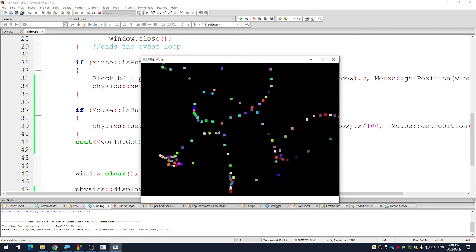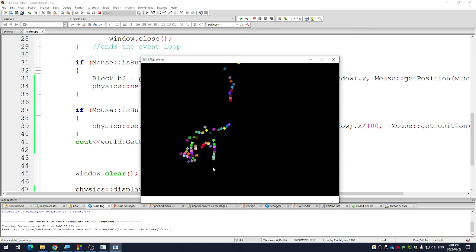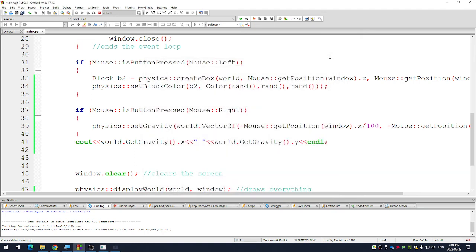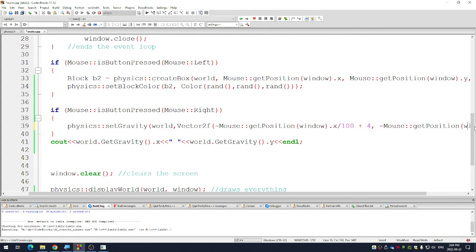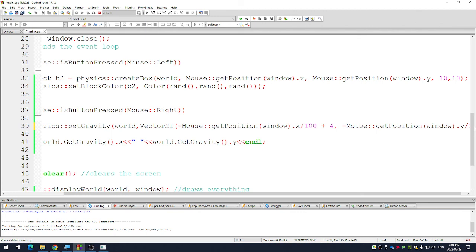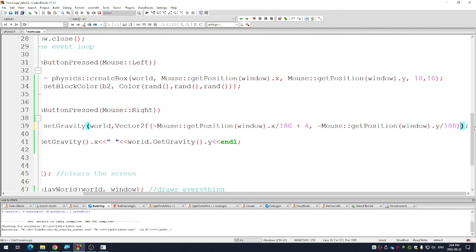Is it because you have your mouse at one spot and then you click on another spot? Yeah. It can only be between 0 and 6 in the X direction and 0 and 8 in the Y direction. So I could do like, I don't know, +4 here or something like that, and +3 here. And then it would always kind of pull it towards the mouse, I think.